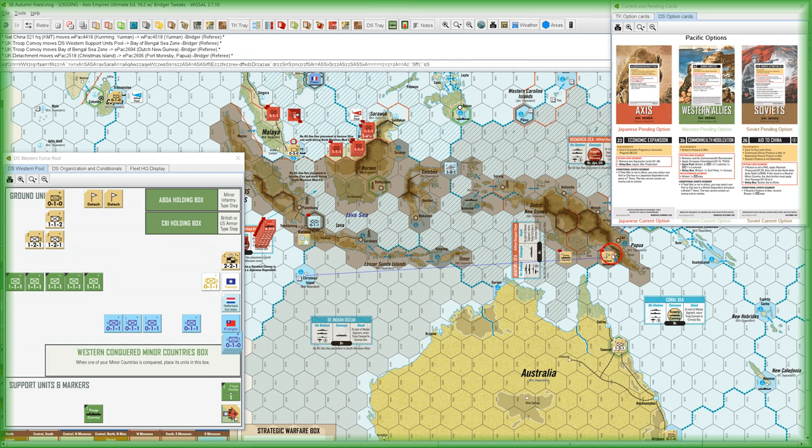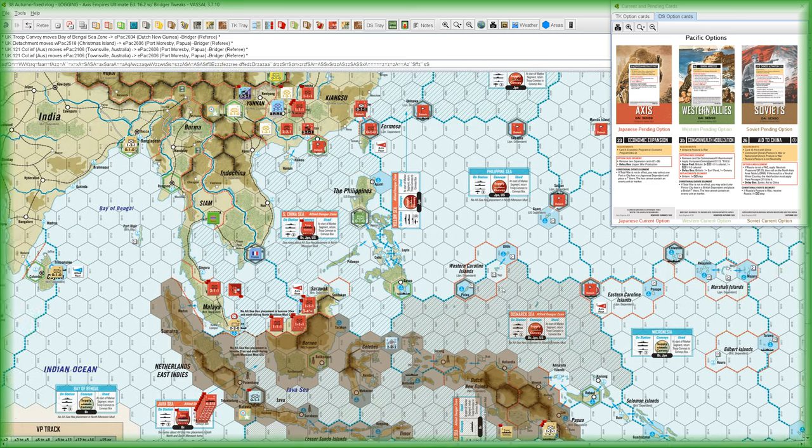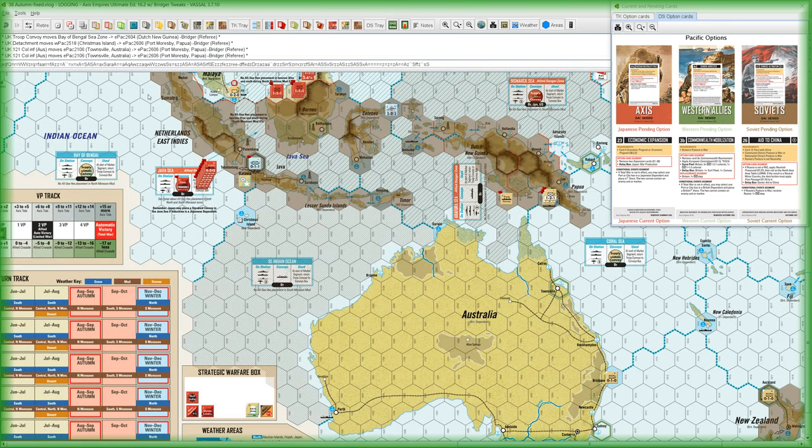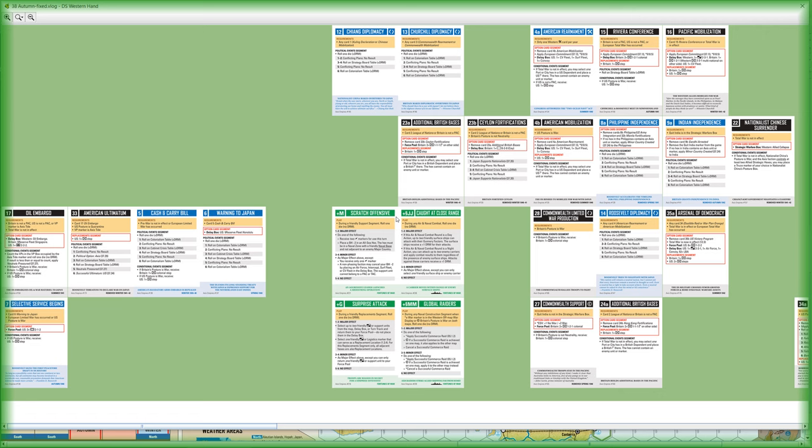Let's just say that the British knew about what they were doing. So this turn, they can move two units over to Port Moresby, much to the chagrin of the Japanese, I'm sure. And I think that's it. And then they get another detachment here, which they are definitely going to put out. Although, this kind of has to be at Christmas Island. When do they get another option for more British detachments?